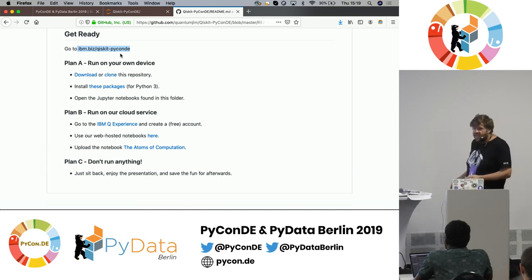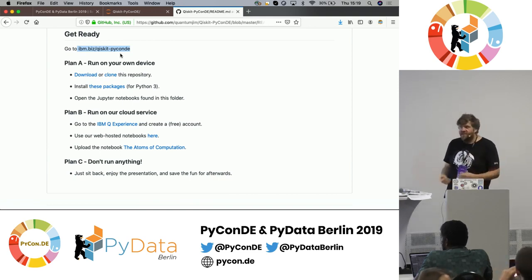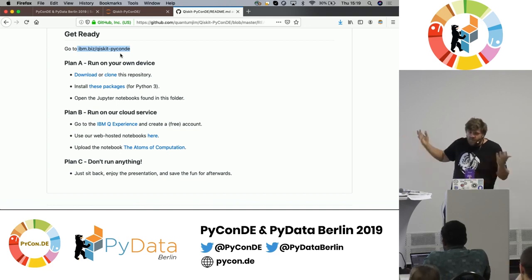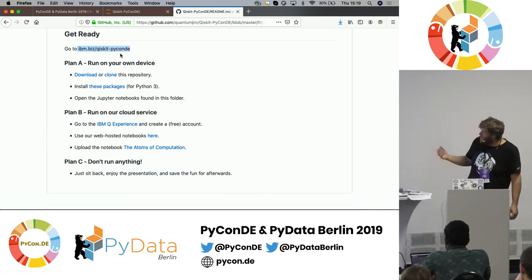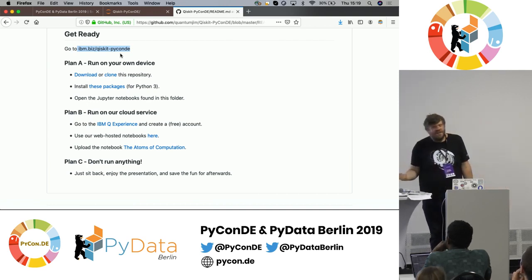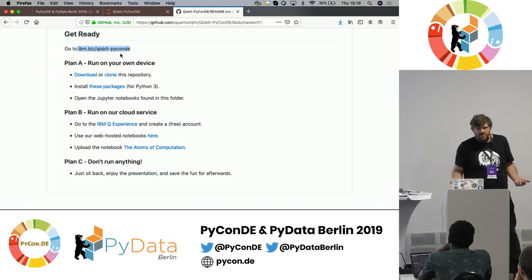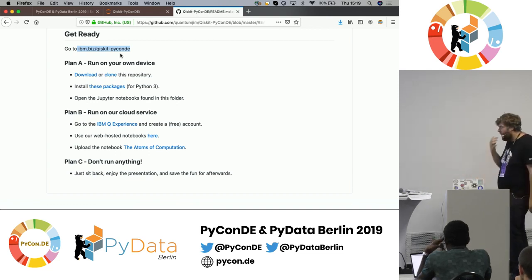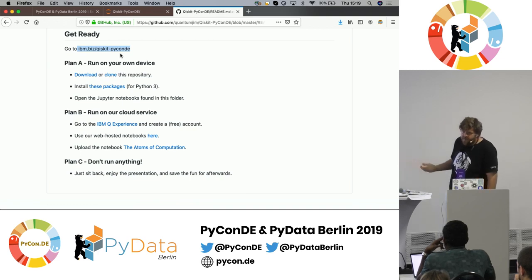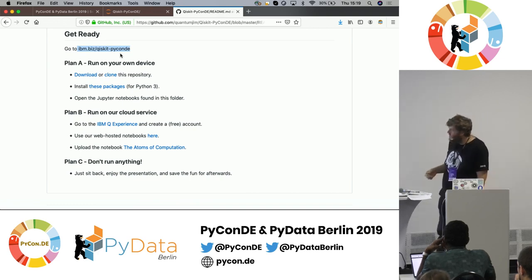So if you have the ability to use Jupyter notebooks and you have Python, then all is well with the world. There are a few packages you need, mostly NumPy, but there's also matplotlib, which for me is very normal, but maybe not everybody uses it. Plan B is we have this cloud service that you can use, and it hosts Jupyter notebooks, and everything is already installed there. It's a nice environment where everything is already set up. Obviously it needs the internet, and so that's why it's not Plan A, because it doesn't go without its hitches.